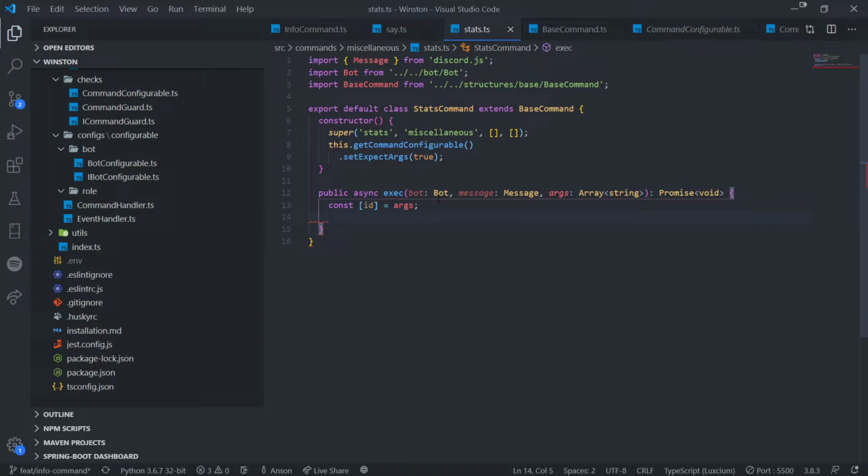Okay. And what we're going to do is we want to get the ID from the, let's see. So if we want to get an actual member object or user object, we'd have to reference the guild first. So to do that, we would just reference message.guild. So what I'm going to do is declare a variable called guild, and I'm going to destructure the guild property from the message object. If you don't know, the message object has a guild property, and this is called destructuring. So we're basically extracting the guild property from the message object and assigning it to this constant variable, and I can do whatever I want with it.